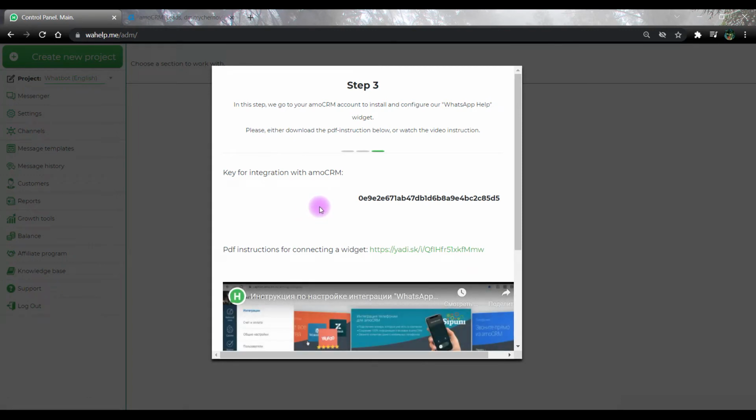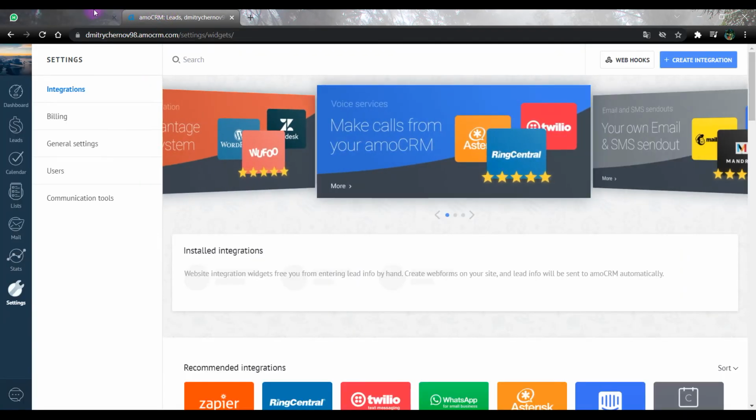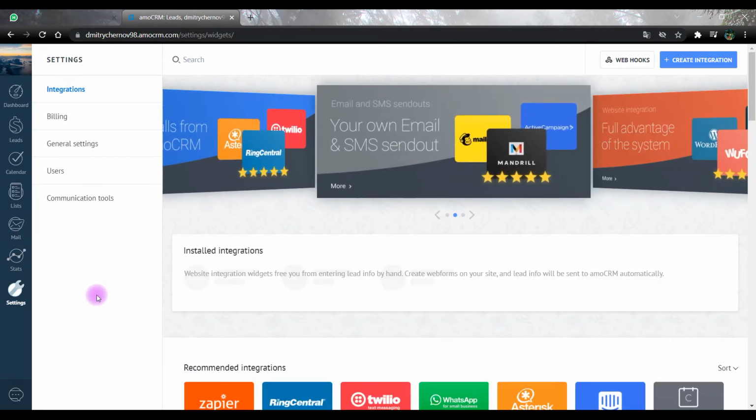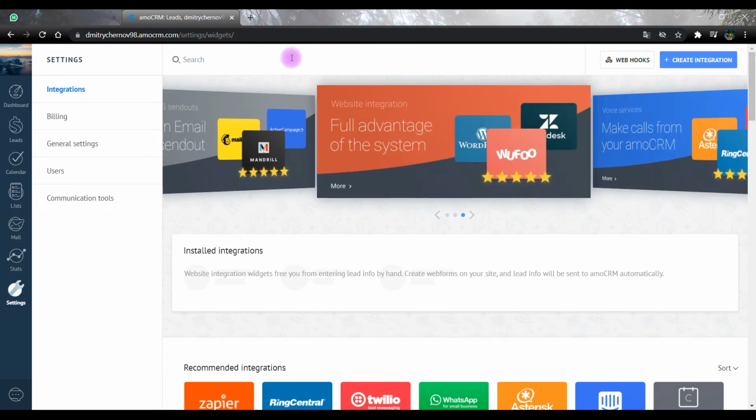At the third step, you should go to the amoCRM account and make some manipulation to add our widget. So I have already logged in to the amoCRM account, and now I want to find our widget here.